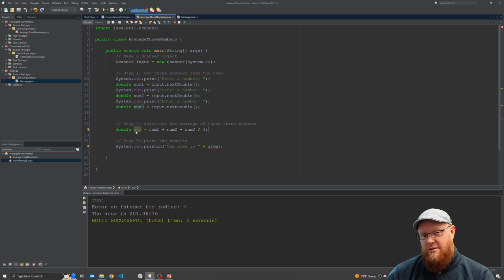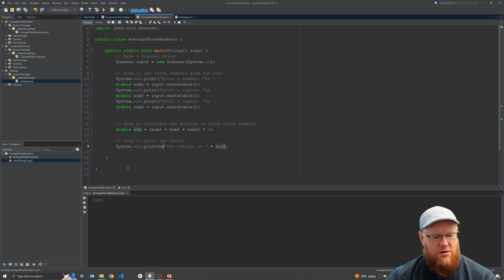Do we see the problem with that though? So from Java's perspective, there's no error there, but logically, I think everyone recognizes what's happening mathematically here is we're only dividing num3 by 3, and then we're taking the result of that and we're adding it to num2, and we're adding to that num1. That's not what we want for average of 3 numbers, right? So we want to actually divide all of them by 3. So we need to put them in parentheses, which is what you would have done on a calculator as well. So we determine our average and then print the result. So I can say the average is avg.